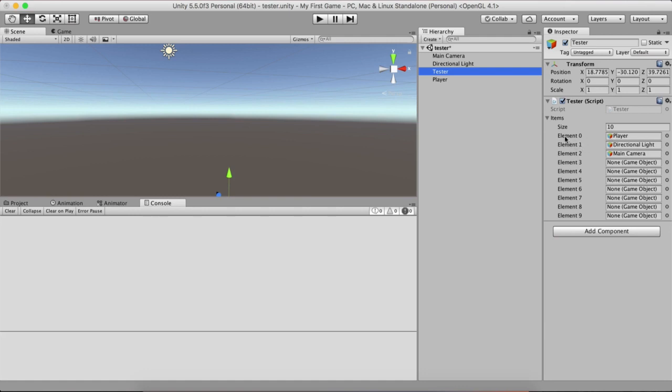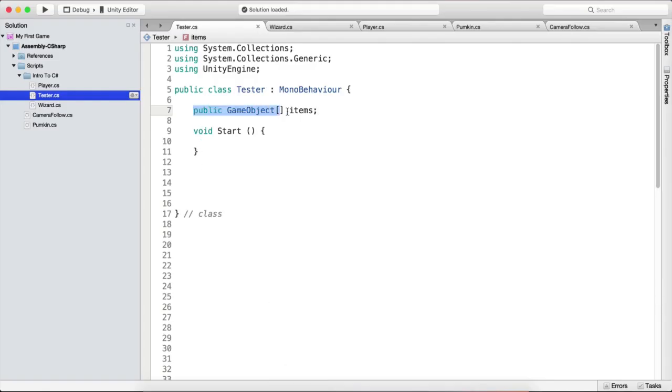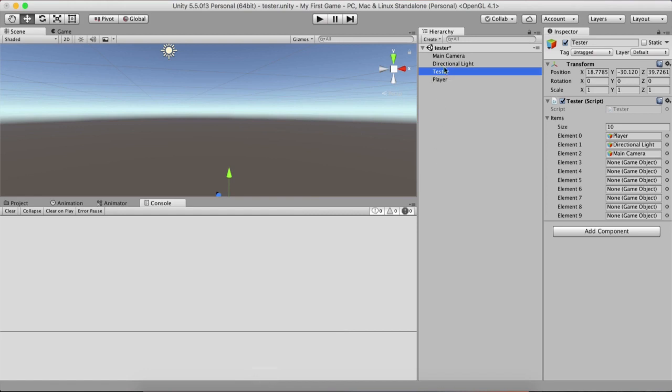And notice what I was talking about with arrays: element 0, element 1, 2, 3, 4, they are 0 based. The first element is at index number 0. So this was practically nothing new regarding those elements, but notice that we can make our array public, and then instead of assigning items inside of our script, we can assign items from our hierarchy panel, which we'll do a lot in our course.